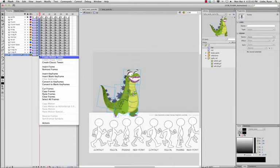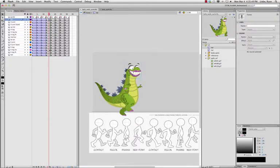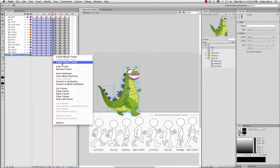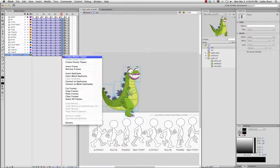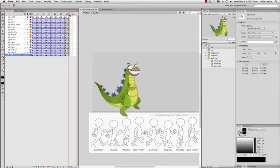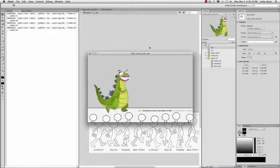It's a little tedious, but this one will not work because we got rid of that frame. So now let's export it and see how it looks. It's a little bit smoother. There is a lag now because she holds.